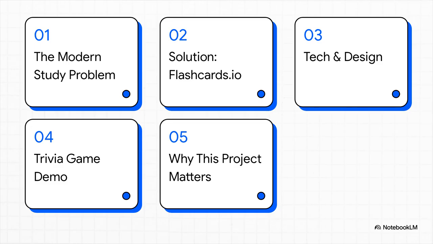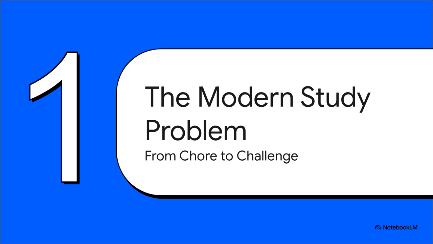All right, so here's how we're going to break this down. First, we'll talk about the problem it's trying to solve. Then we'll look at the solution itself, flashcards.io, and peek under the hood at its tech. We'll even see it in action and wrap up with why a project like this is so important. Let's jump in. So first up, let's set the stage.